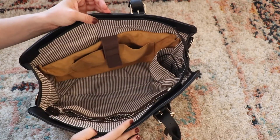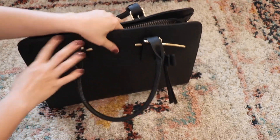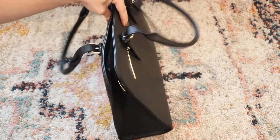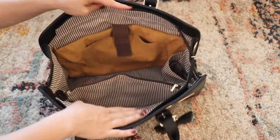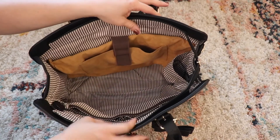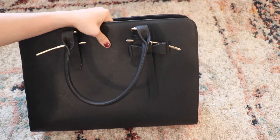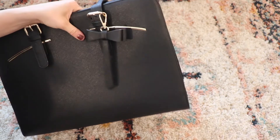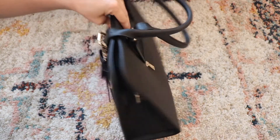That's it for the inside. I think it has a really pretty contrasting color to the black so you can see everything easily. It fits a ton of stuff and it's just a really great bag — I've loved using it so far. I get a ton of compliments on it. My friend actually asked to borrow it for an expo she was going to, and she was able to fit her tablet, her planner, and a binder inside. Since she was just taking a tablet and a binder it was less heavy, and she really loved it and got lots of compliments on it too.